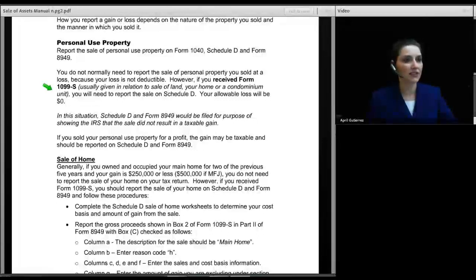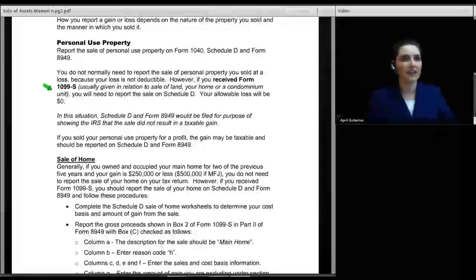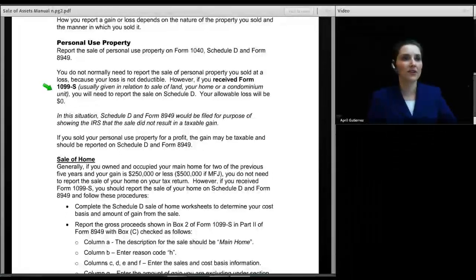And when a 1099 is issued to the government, it doesn't show cost basis. It only shows the sales proceeds. And so if IRS receives a 1099-S showing sales proceeds of $400,000, and they don't have any kind of corresponding tax return being filed on that, they're going to assume that that taxpayer owes tax on $400,000. So we need to file a Schedule D with a Form 8949 to tell the IRS that, hey, this is not a taxable sale, or maybe it's only a partially taxable sale because we're going to be claiming that exclusion from gain. So let's take a little bit of a look briefly here at sale of home.